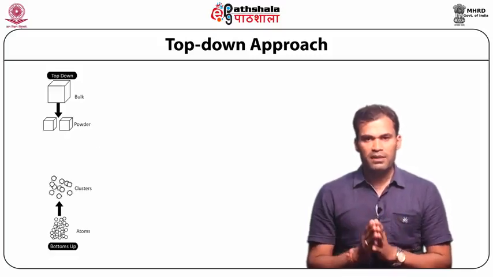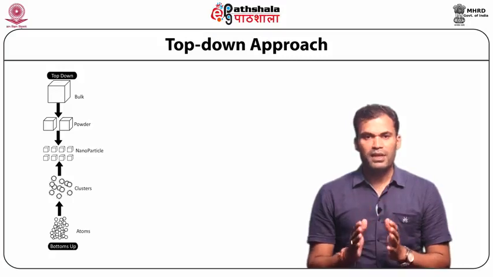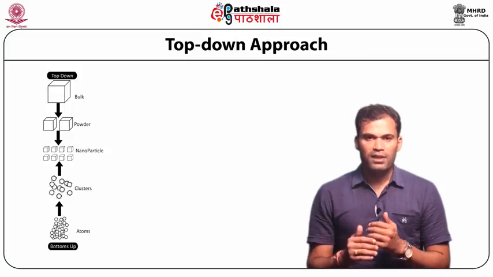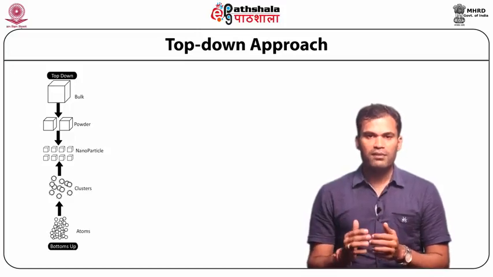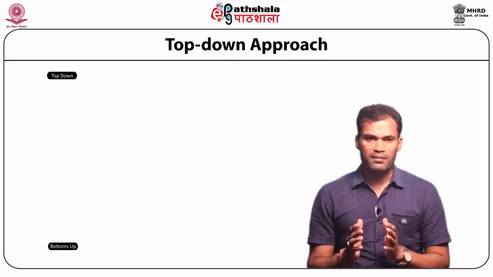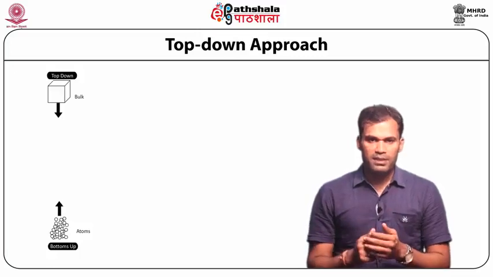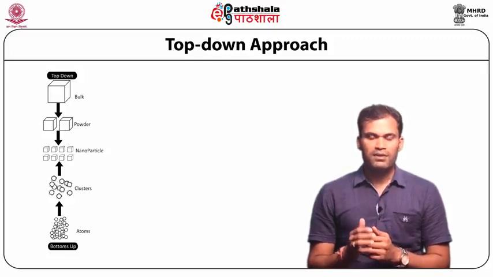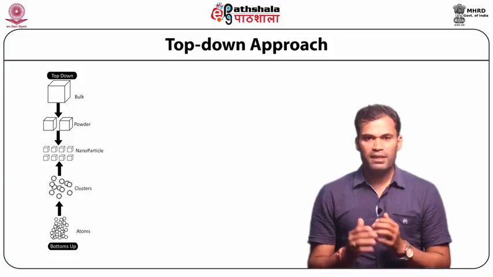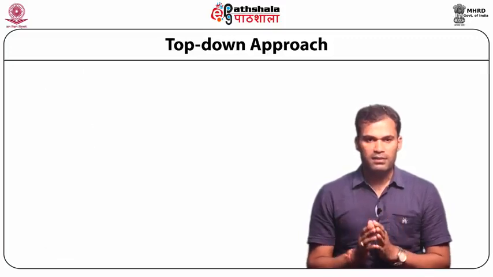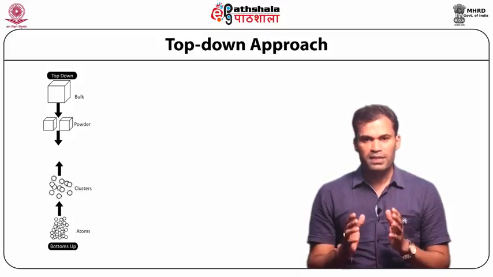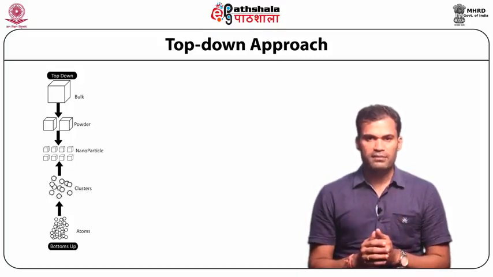This is similar to making a stone statue. You take a bulk piece of a material and modify it by carving or cutting stone until you have made the shape you want. This process involves material wastage and is limited by the resolution of the tools you can use, which cause significant crystallographic damage to the processed pattern. Examples of this kind of approach include various types of lithographic techniques.